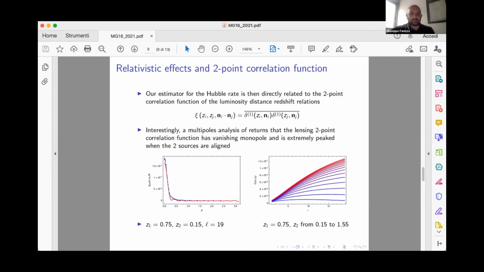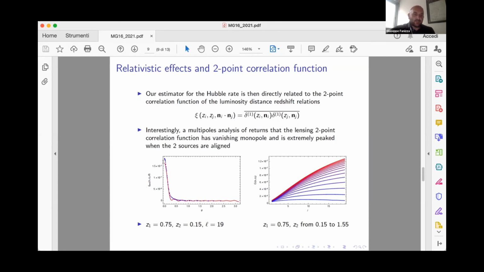In particular, what I would like to show in these plots is the two-point correlation function regarding only the lensing effect. As we can see here, we have data points which are obtained by numerical integration, assuming a linear power spectrum, and a multipole reconstruction of the full analytical expression evaluated by hand, truncated at a few multipoles, L equal 19.